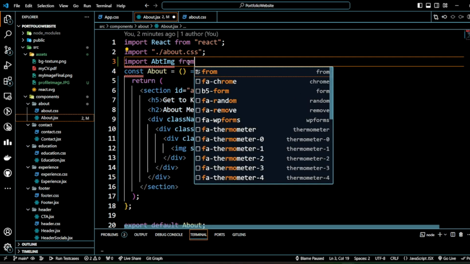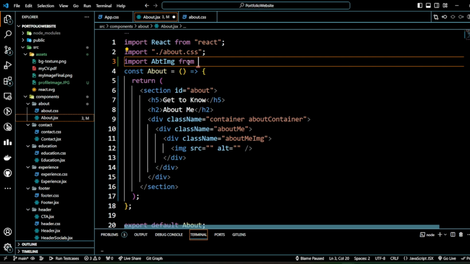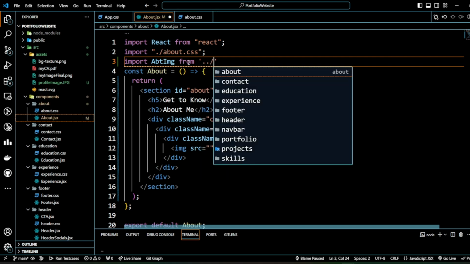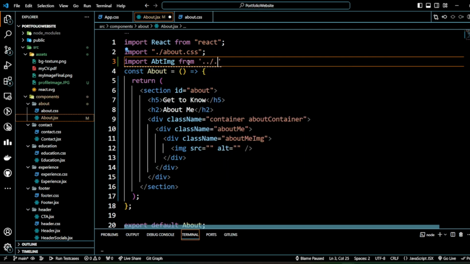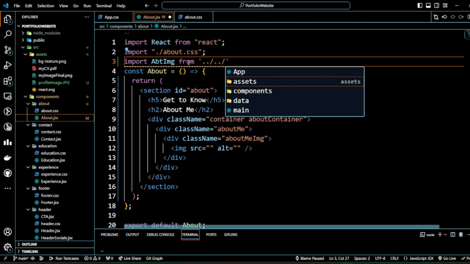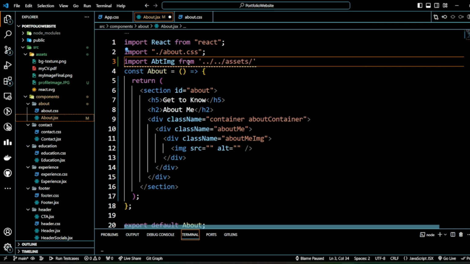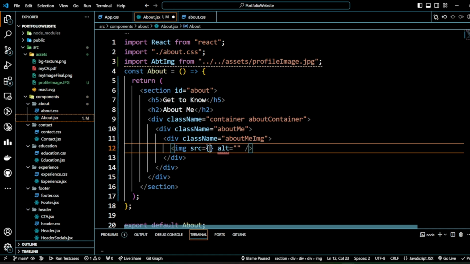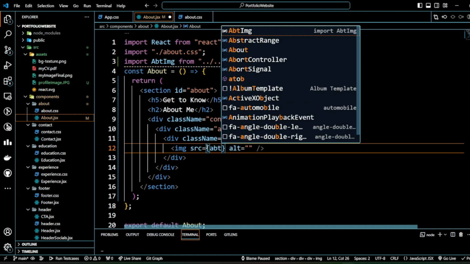From dot dot dot dot, dot dot assets, then profile image dot jpeg, abt image.